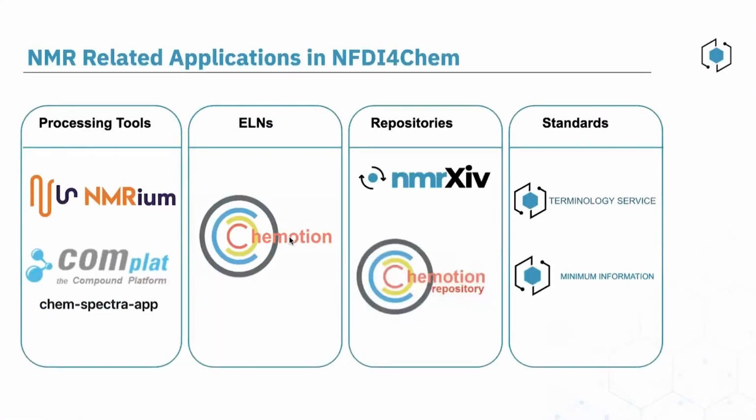So in FTI4K, we already have NMR present in so many areas. We have NMR processing tools. It's also present in the Keymotion electronic lab notebook, and we have it in NMR repositories, nmrCV, which is specific for NMR, or in Keymotion, which includes other analytical techniques. Also, we have NMR in our terminology service, and we are working on some standards for minimum information for NMR. In all these areas, we are already interested in using control vocabulary.